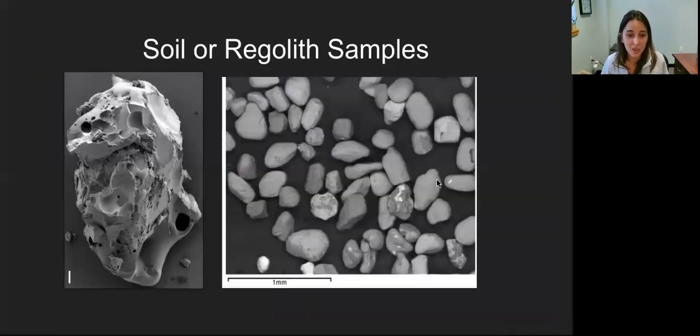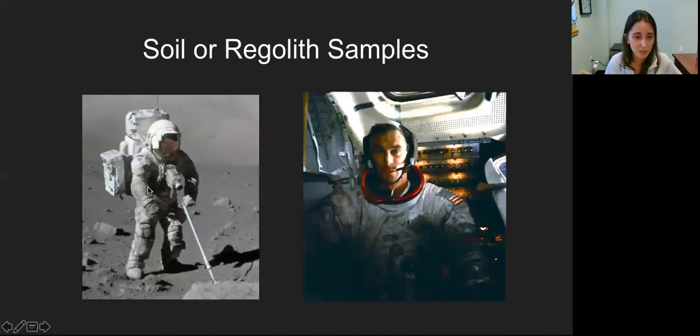And the reason is, over here is a microscopic picture of beach grains, right? Just beach sand. You can see how round they are and smooth. That's why it feels really good when you walk in it. Over here on the left is a picture of a grain from the lunar soil. These are shards, right, of either glass or minerals that have been just broken off of various rocks by impacts. We'll talk about that in a second. Just shards. It's really sticky. It's really difficult material to work with. I work with this stuff. It's very difficult, right?